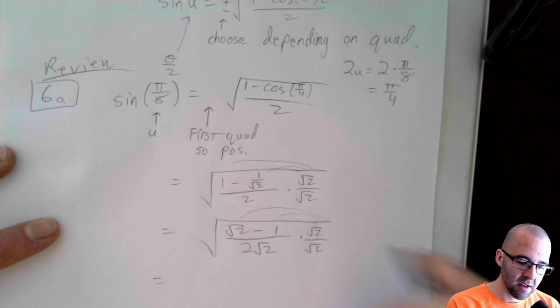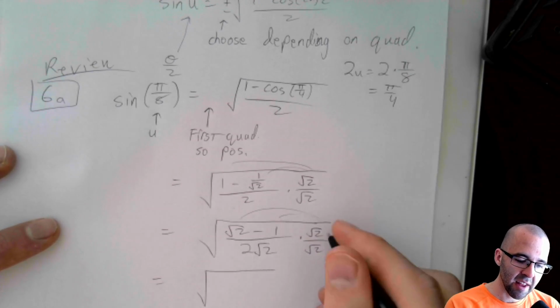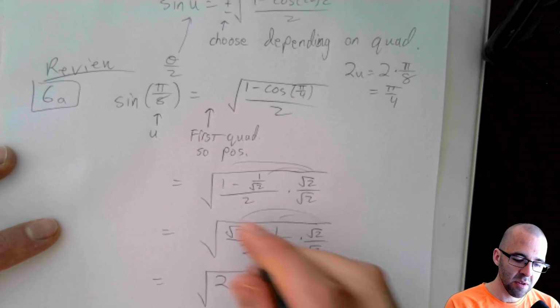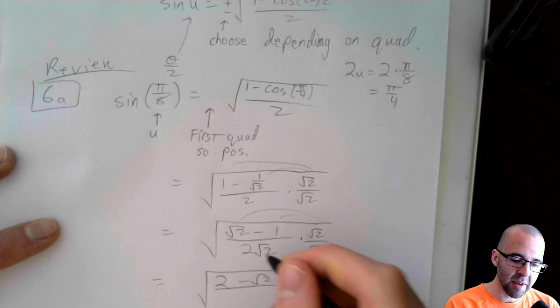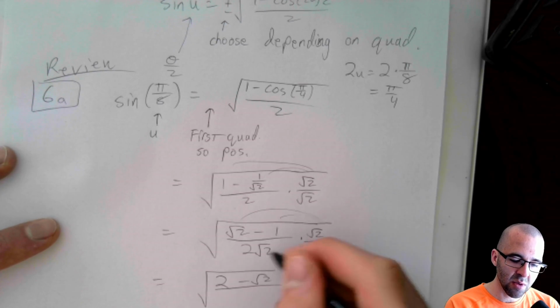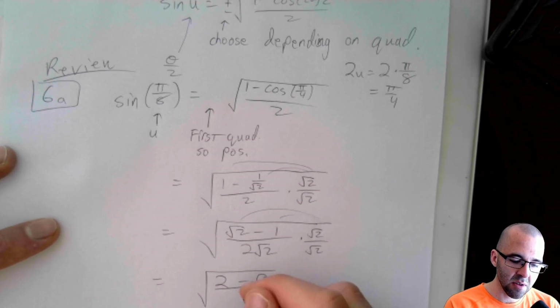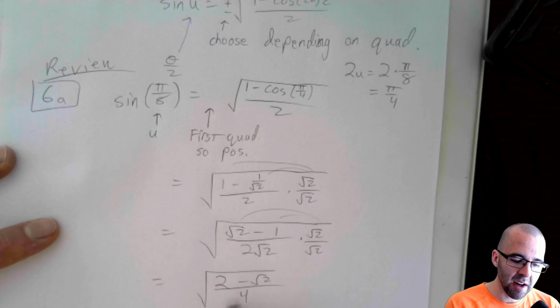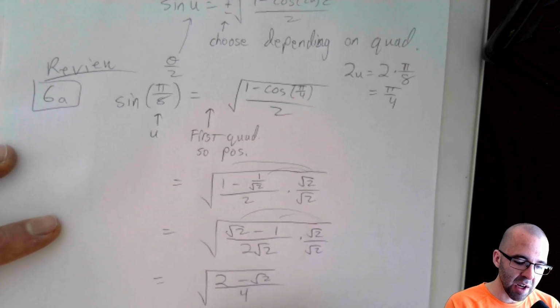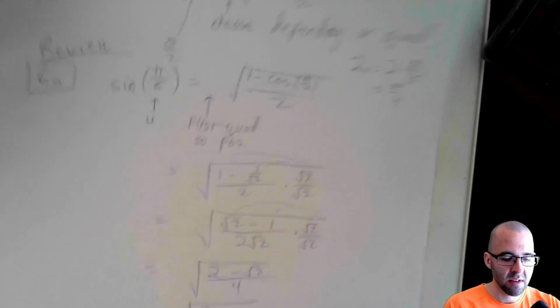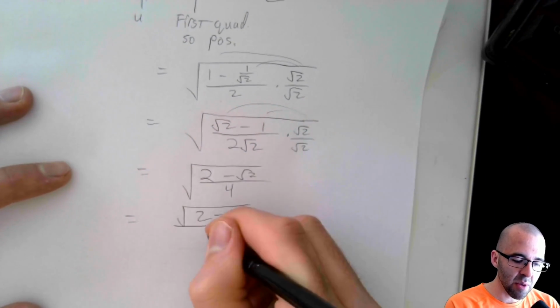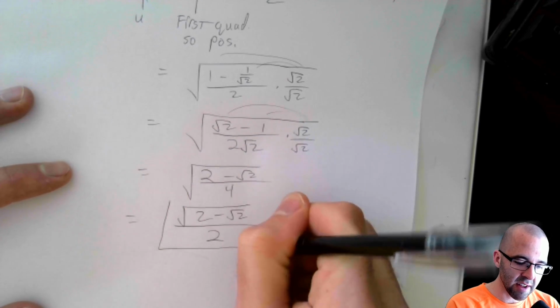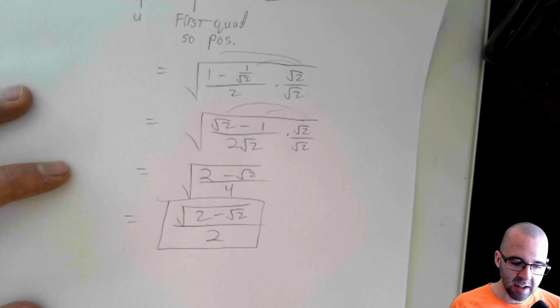So again, just distribute that out. Root 2 times root 2 is just 2, or the square root of 4. Minus root 2. The bottom becomes 2 times the square root of 4, which is 2 times 2, which is just 4. And now that's nice because the top we can't touch. The top is just 2 minus root 2. But the bottom is the square root of 4, which is 2. That's like a nicer way of looking at it.